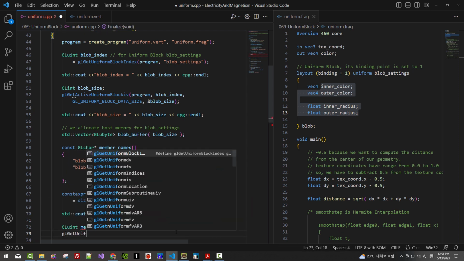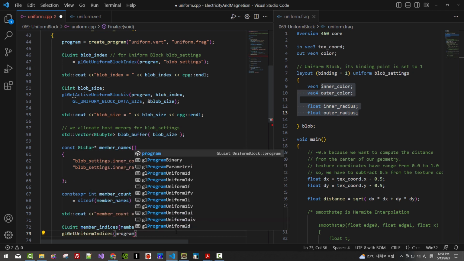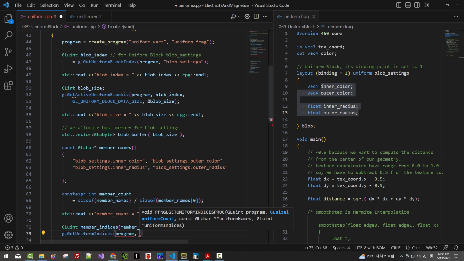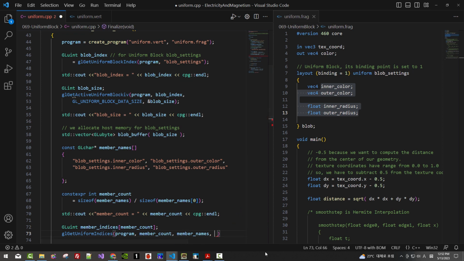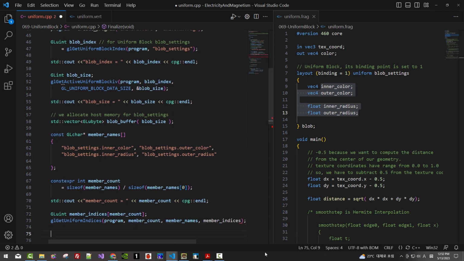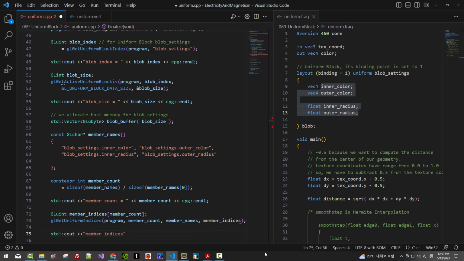glGetUniformIndices. We provide program, uniform count, member count, uniform names, member names, then uniform indices, member indices. Now std::cout memberIndices.